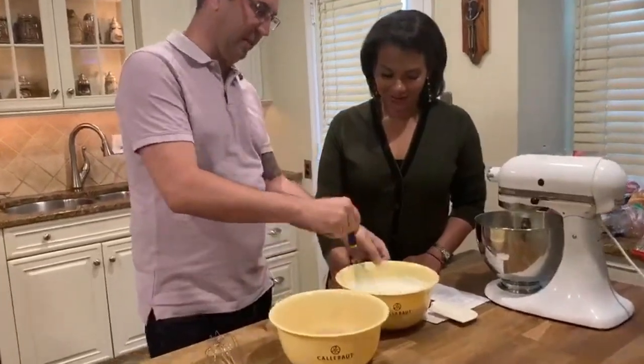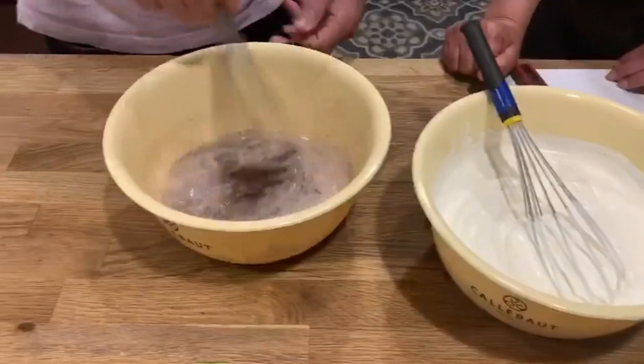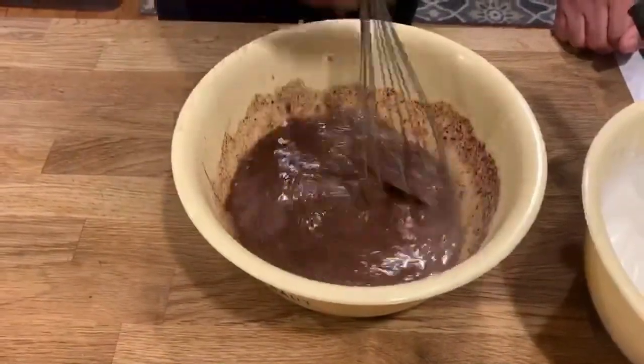So you should have your cream whipped and soft. You should have your chocolate melted. You're just going to mix it together so that everything is nice and smooth. Shouldn't take very long.